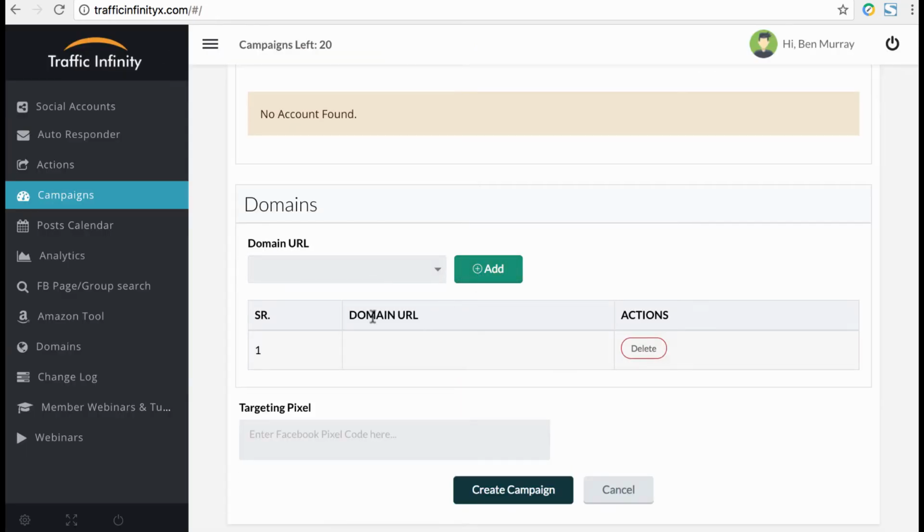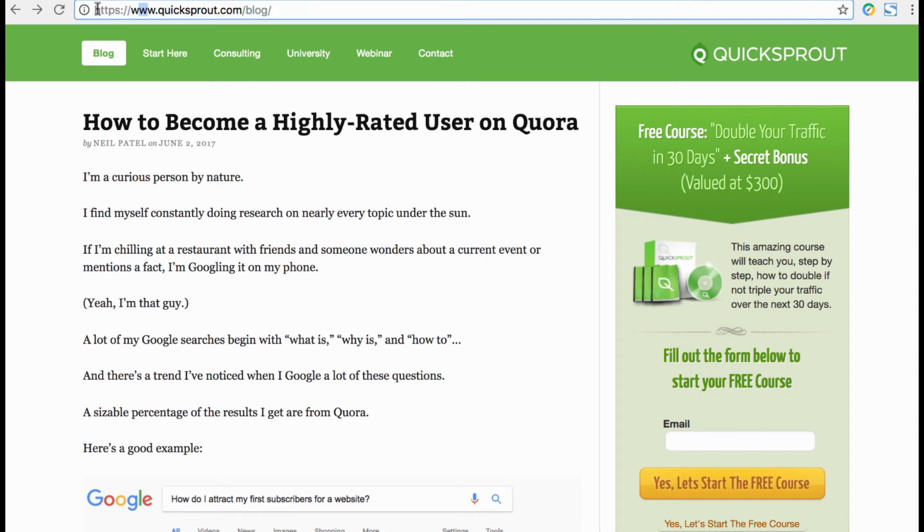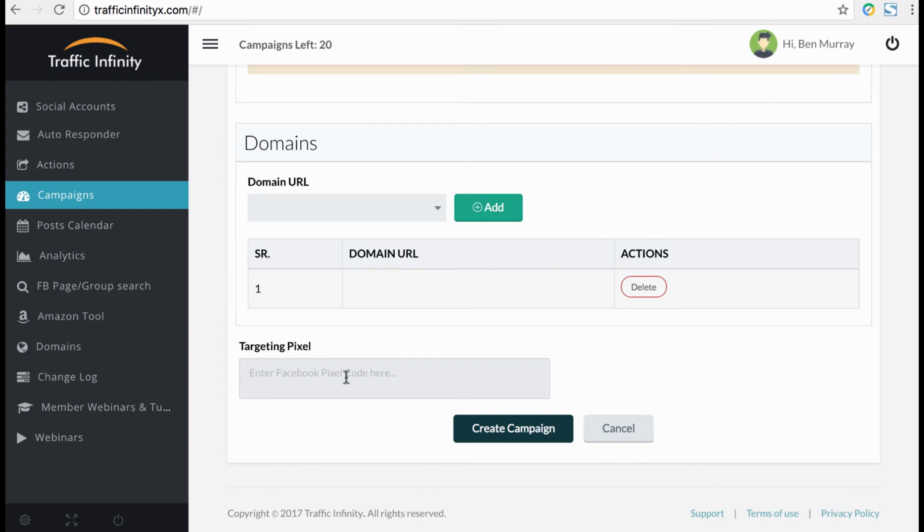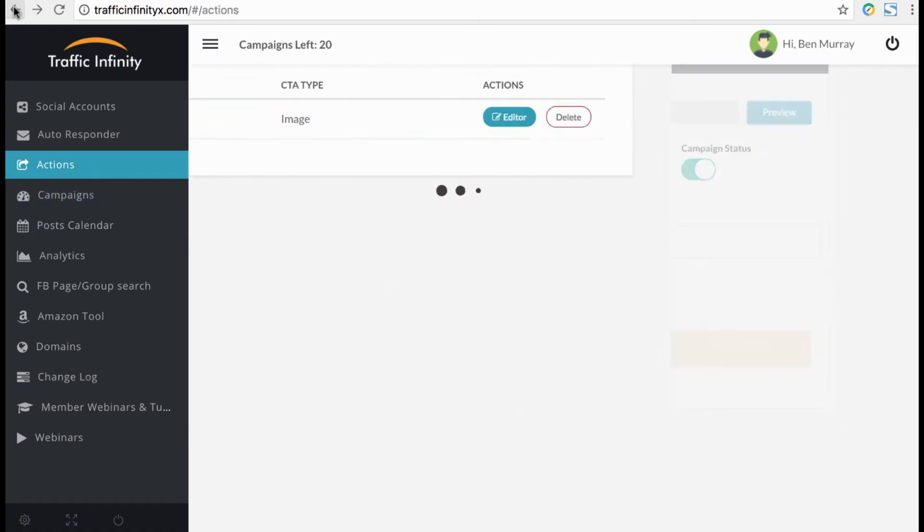So, for example, I want to add on the domain Virtual Pioneer. Then it will automatically hijack it under your domain instead of this one. Then you can enter retargeting pixels as well in here. If anyone checks out the content on their site, it will add them to your Facebook targeting, so you can run Facebook ads and things like that to offers and pay far less than just targeting cold people. Then you hit create campaign, and I already have one started here.